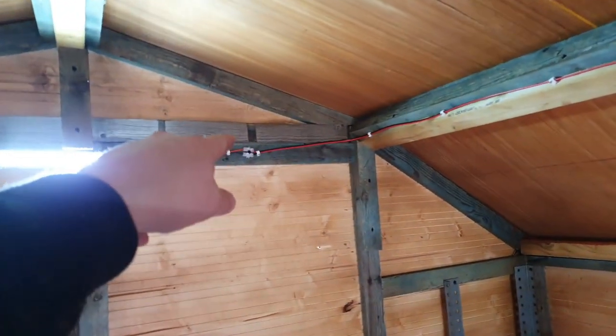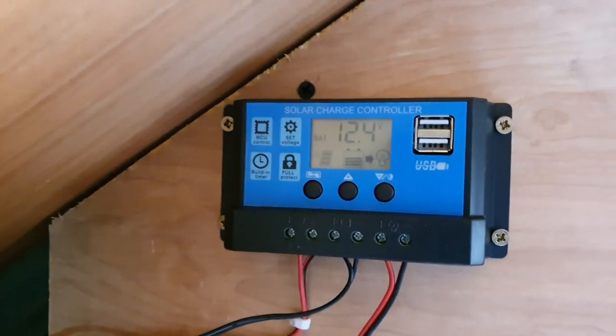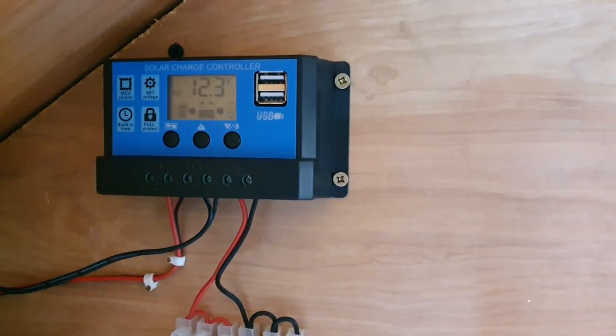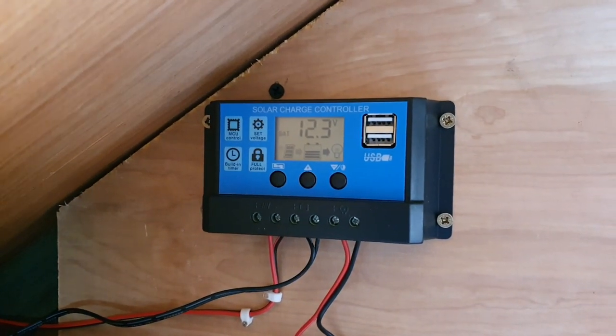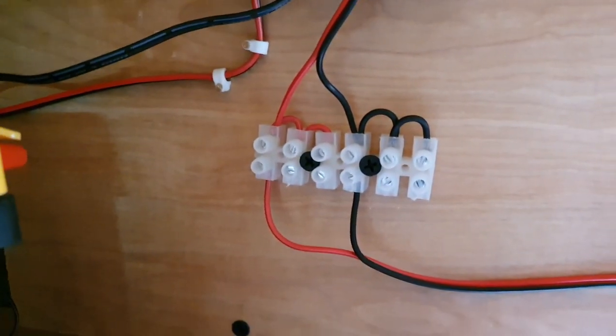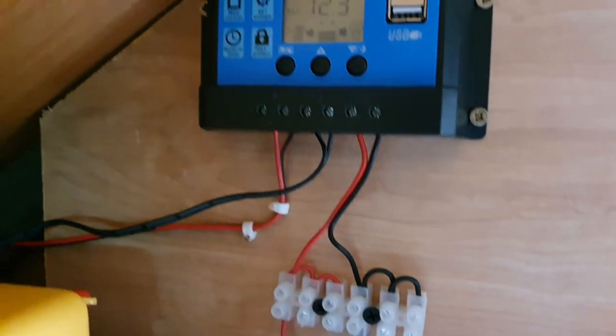We're all wired up and done. We've got shed light! I can expand from here - I've put a terminal block there and there, so we can add more lights if we want. For those who haven't seen one of these, it's really cheap. The whole setup excluding the battery and cable work - the solar panel and charge controller - was about 30 quid. The power out is going to this little bus bar I've made: one connection goes to the light, the other will go wherever we want to feed a bit of power.